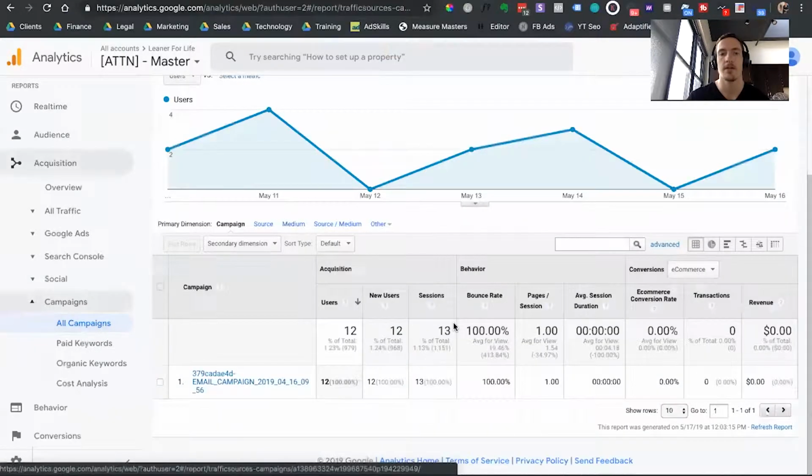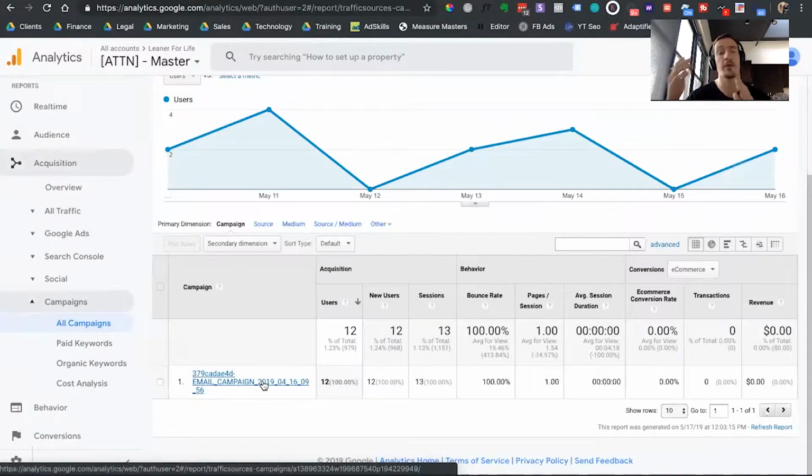We may have, so we don't have any UTM campaigns, but basically what this would do is, if you're familiar with UTMs, it's the shorthand name for what used to be Urchin Tracking Module, which is the long string of characters that's appended to URLs to allow Google Analytics or whatever platform you're using to track what your different campaigns are doing. So in this case, I don't have any UTMs on this account, but this would come up here with the name of your campaign.